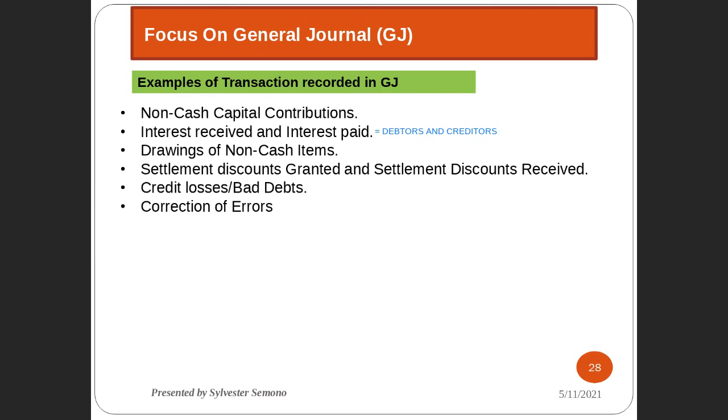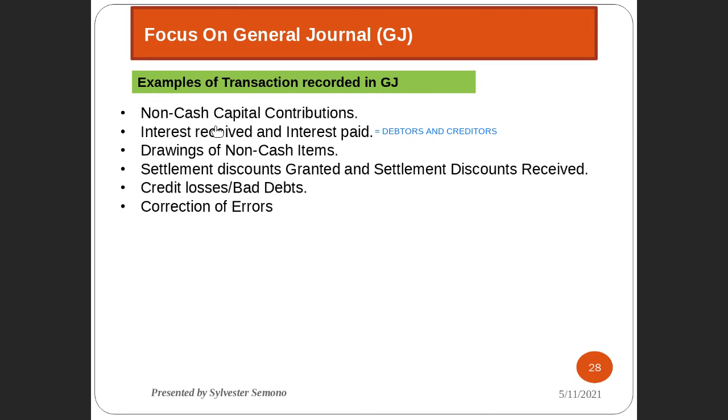The next one is called... there's a question here. When he takes for himself his drawings, yes, you are correct. But when he takes cash, Jared, you are correct, the cash goes to the CBP, but any other drawings other than cash will go to the GJ. Okay.